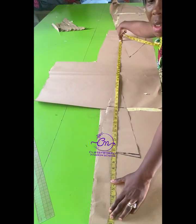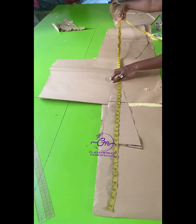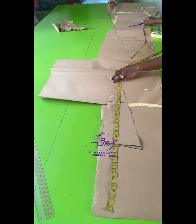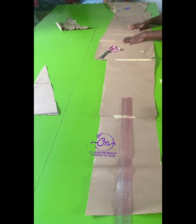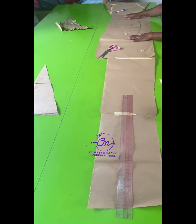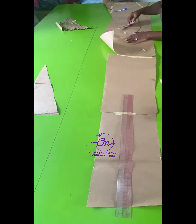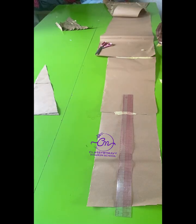Okay, so let me check if it is up to 84 inches. If it's not up to, I'll keep adding more pattern papers until I get the length I want. It wasn't enough, so I added more pattern papers to make it longer. Can you see how long it is going across my very long table? Wow, this is serious. So I am done placing the pattern paper I have measured, and it is now enough.